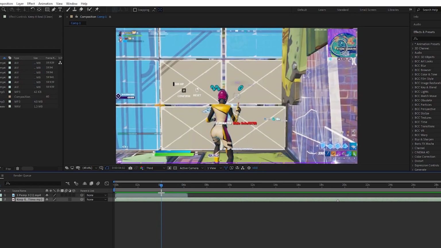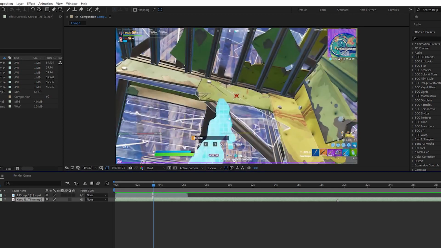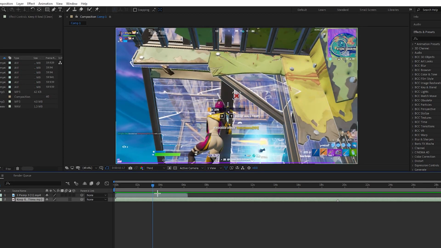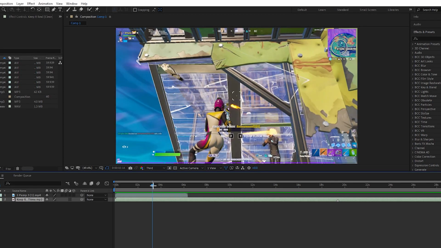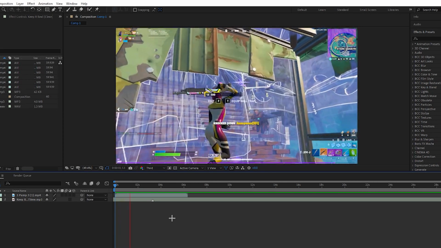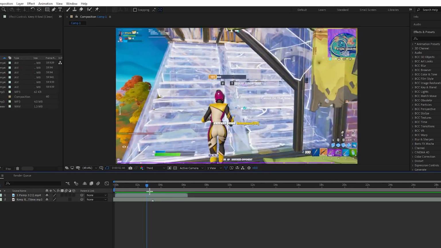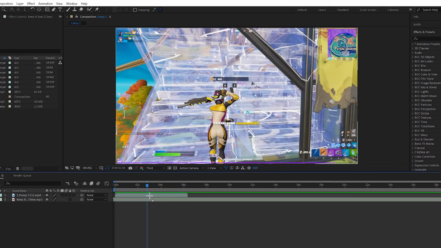Now what you want to do is with your timeline, you want to go to where these red dots pop up. So, for example, right when they pop up, and then just drag the song until the middle of this marker goes right there, and then it should be synced like this. But if you want to sync it even more, then that's okay. All the presets and the sound effects that I use are in the description.